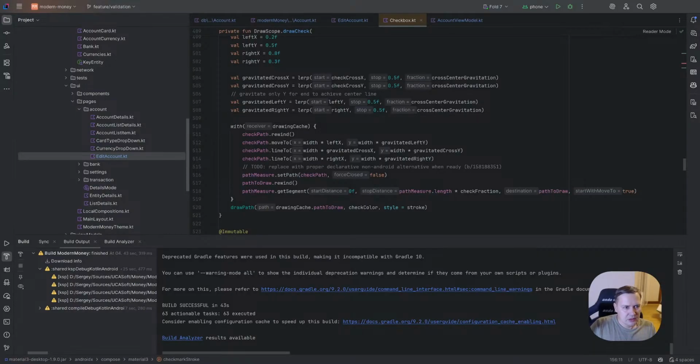It's strange that it looks like just the checkbox itself and not any text, so we need to create a row around it.